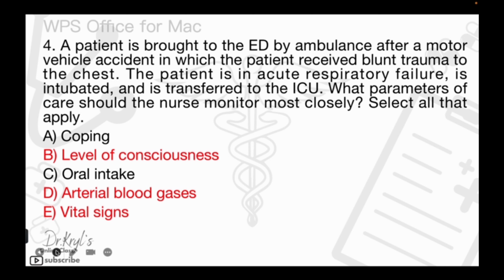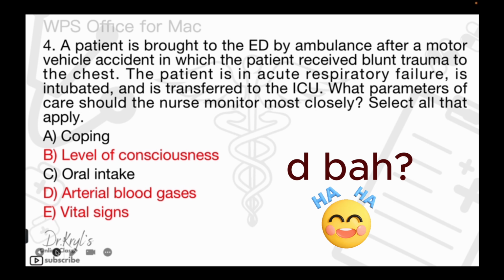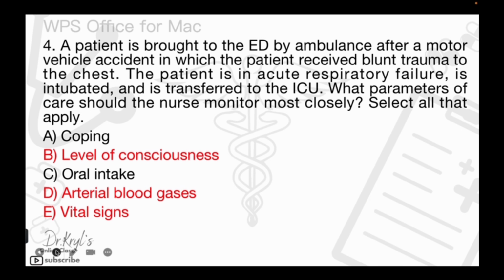So, the nurse assesses the patient's respiratory status, di ba? By monitoring the level of responsiveness. Ayan, kasama yan natin kanina sa ating mga nursing management, di ba? Yung ating mga arterial blood gases, pulse oximetry, and vital signs, di ba? And yung oral intake and coping are not immediate priorities during the acute stage of treatment, but would become more important later during the recovery. Pero based dito sa question natin, ito munang level of consciousness, arterial blood gases, and vital signs.